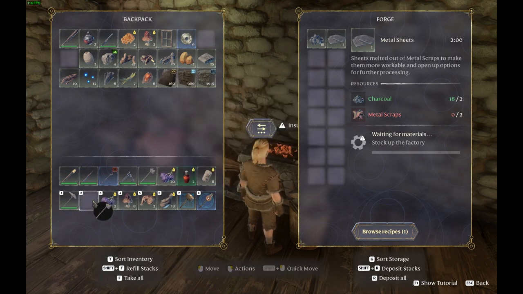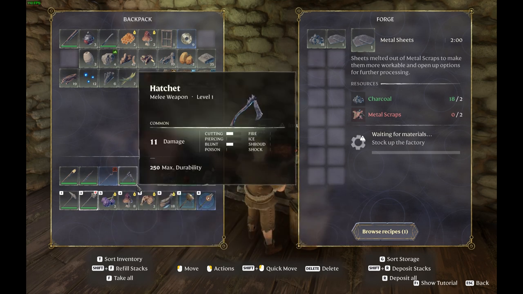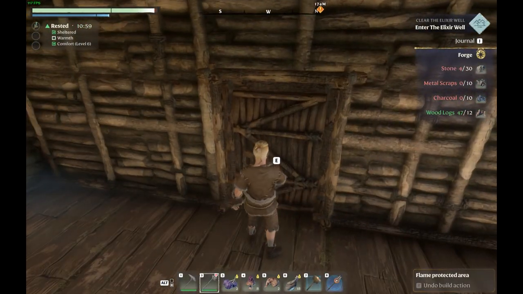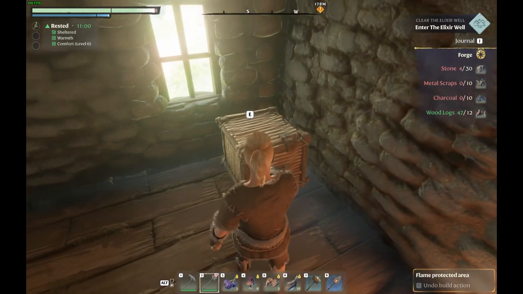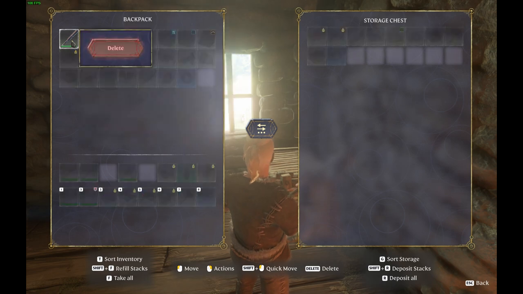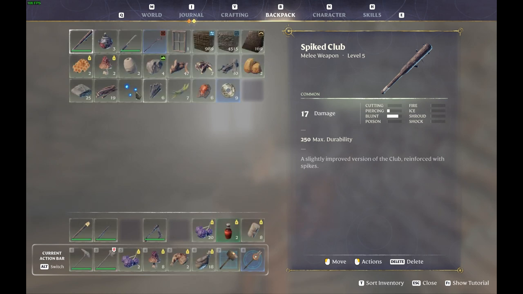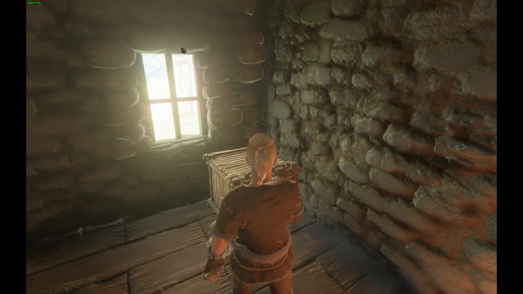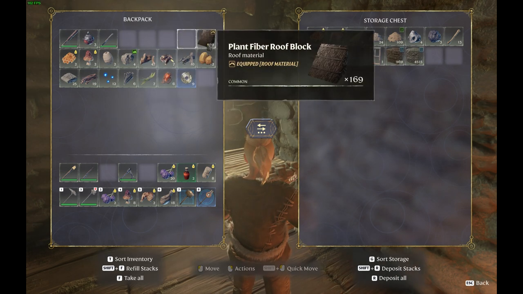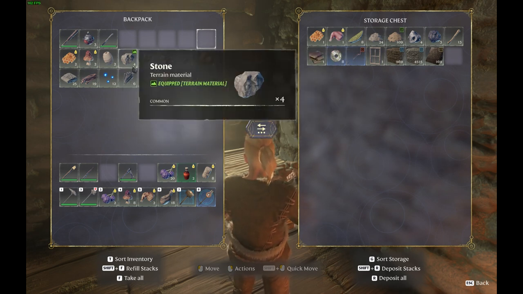Oh, we can salvage them finally. Waiting for quite a bit, so we can salvage those. Okay, this one is for down here, the axe. This one is too early to use. We still cannot salvage this one though, it's annoying.